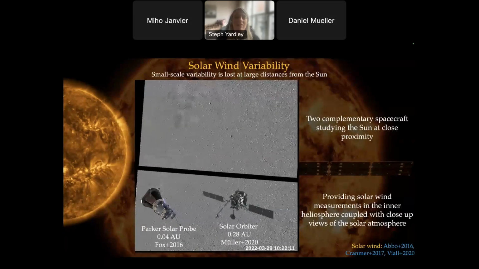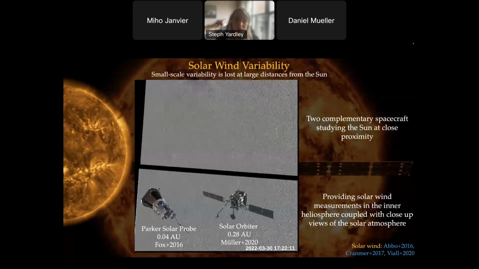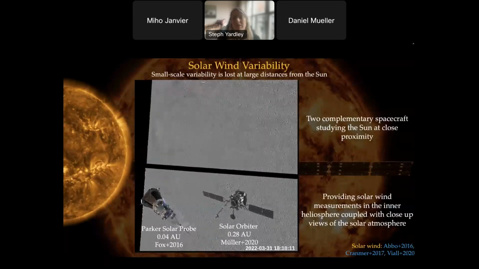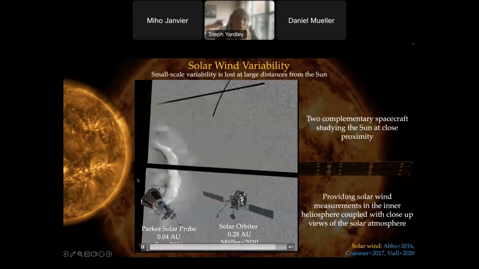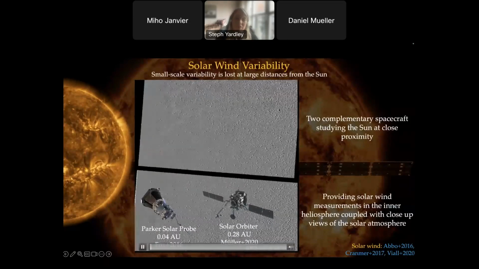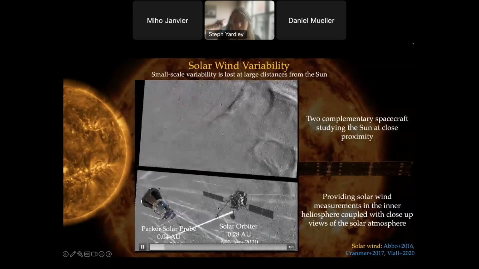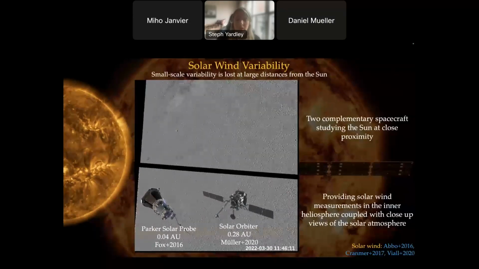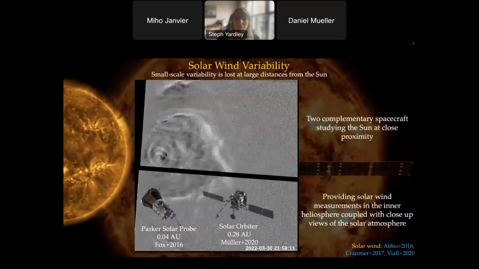However, as the solar wind propagates from the source regions out into the heliosphere, then we often find that the small scale variability of the wind is actually lost at these large distances due to transport processes. And so it's really up to spacecraft such as Parker Solar Probe and Solar Orbiter, which will be my main focus today, that are at closer distances from the sun that can detect this small scale variability.